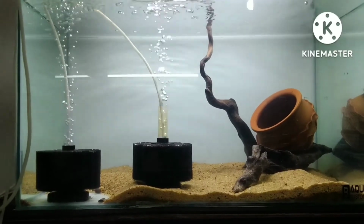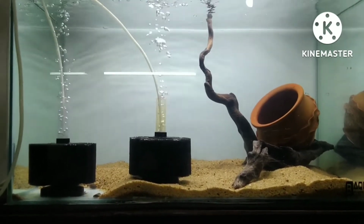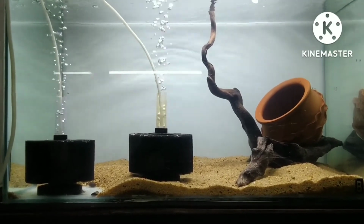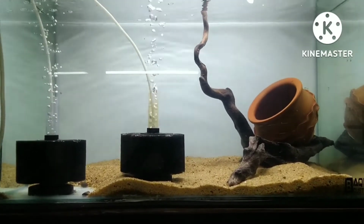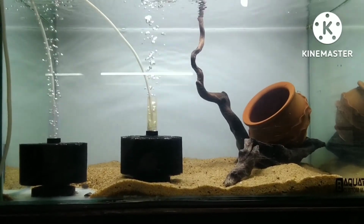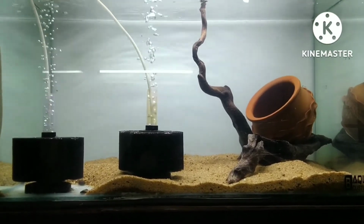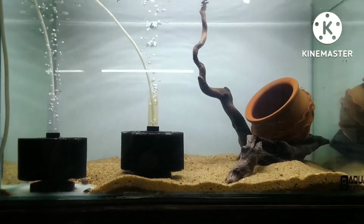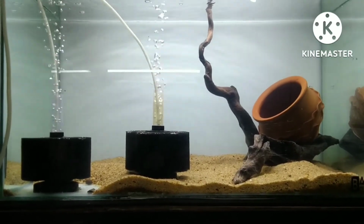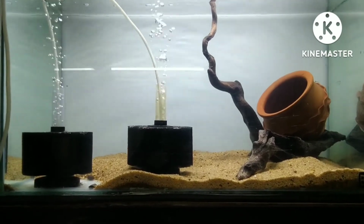Now this is the situation after one day. You can see there are two sponge filters here. I have used two sponge filters to clear up the water. Now the water is pretty clear. I will be reducing the water. I will be placing the smooth rocks as per my own sense of aesthetics, and then again fill up the water and start the filter.